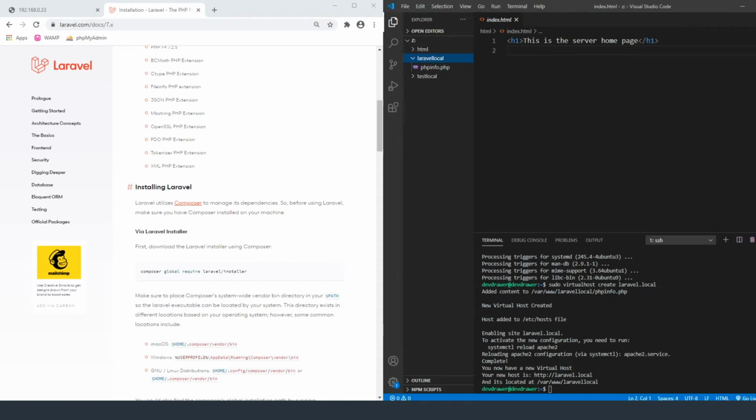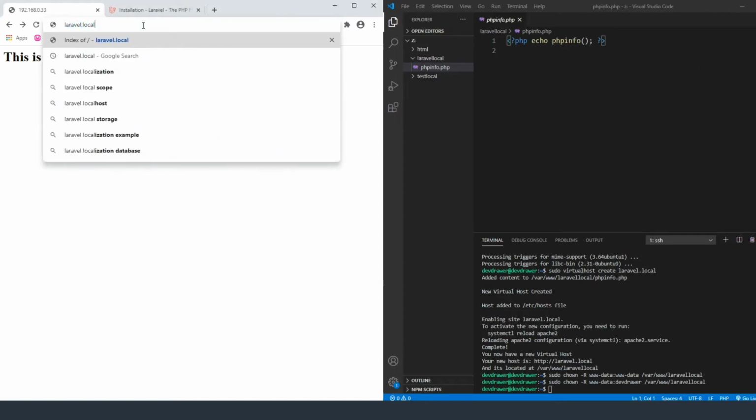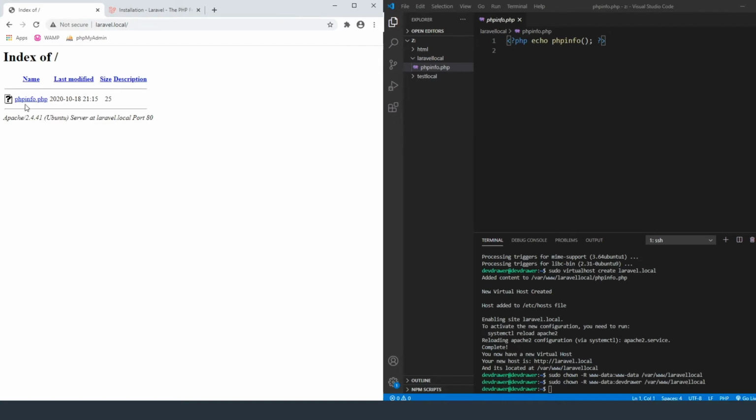So I'm going to go ahead and edit my host file in order to make that laravel.local a URL that I can access. So I went off screen and edited the host file just because I have client servers that we run locally, so I couldn't really show that here. But essentially, if you know how to edit your host file, or if you've gotten this far in web dev, you should know how to edit your host file in order to point it to a local subdomain or a local domain. So I've already edited it. Now we should be able to go to laravel.local and show it up with this, where we have the PHP info file, which represents the PHP info file here.